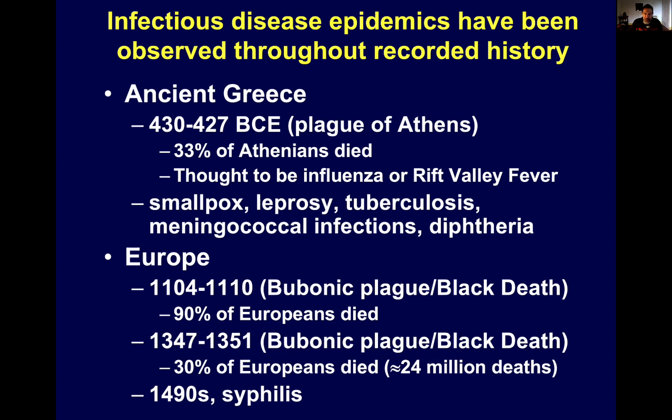Later, in Europe, syphilis, a sexually transmitted infection, spread in the 1490s, and in the absence of antibiotics, this caused millions of deaths. At the time, the treatment for syphilis was a protracted regimen of the highly neurotoxic metal, mercury. And the saying went, one night with Venus, and the rest of your life with Mercury.